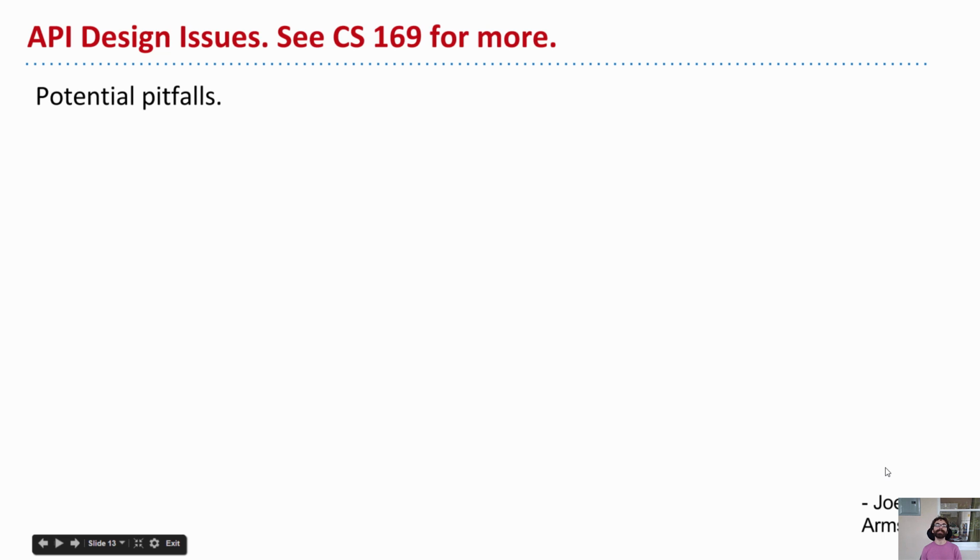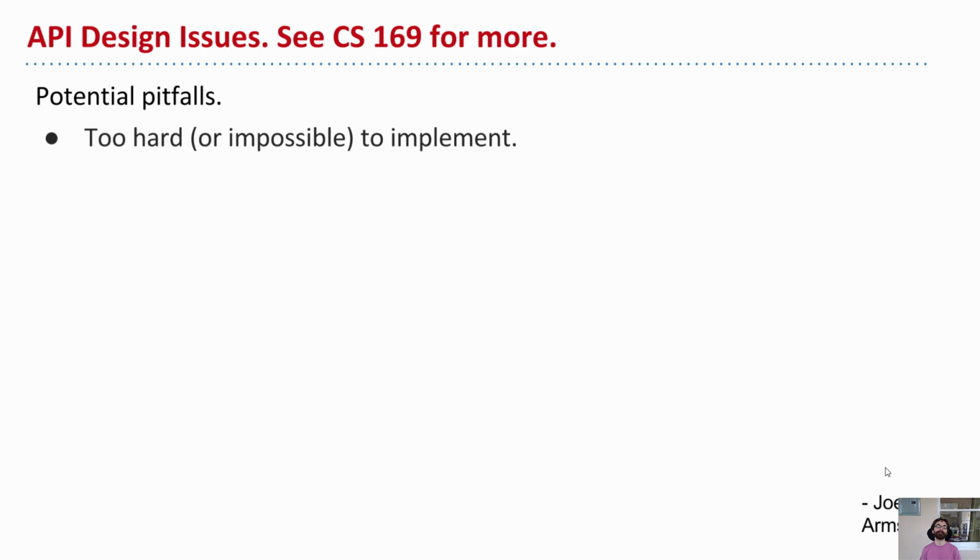All right. So that's some potential pitfalls, other than the one I just saw, right? It could be that you write an API that's actually too hard or impossible to implement. So you might say in my specification, this is a data type that you can insert numbers into any position, you can find any number in constant time, you can insert in constant time, and so forth. And it may not actually be possible to obey all the things you say.